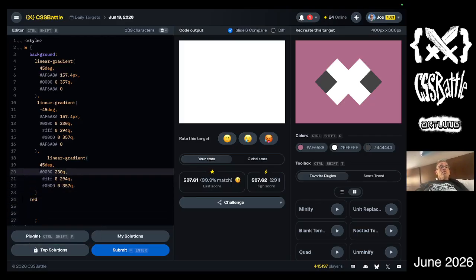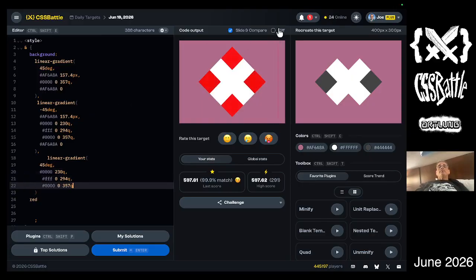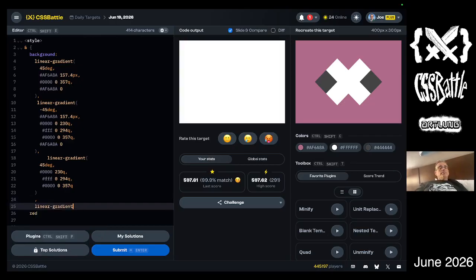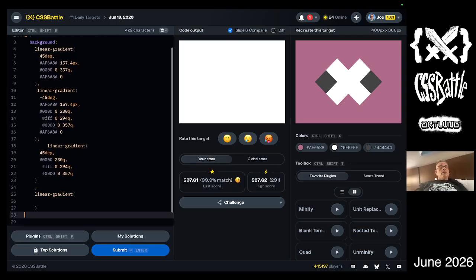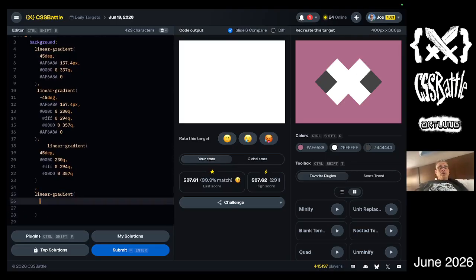Oh, we got a number that's wrong. That one. Pretty good. And then the final linear gradient is going to be transparent.